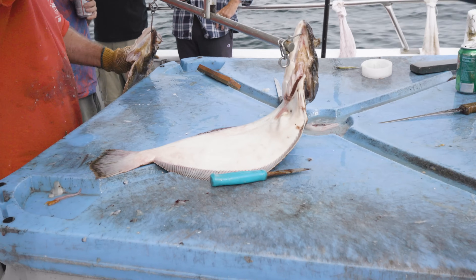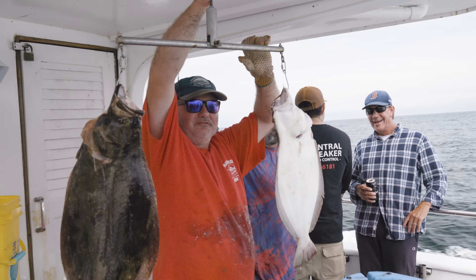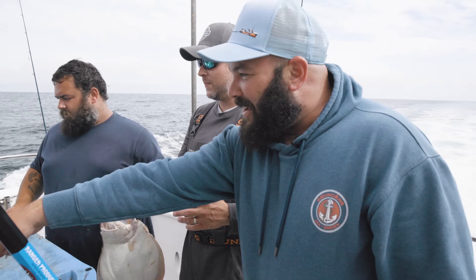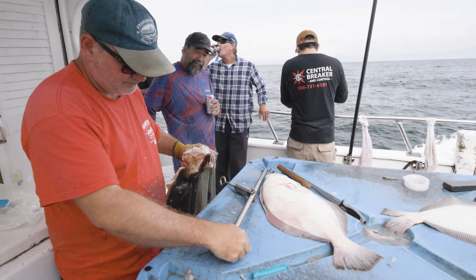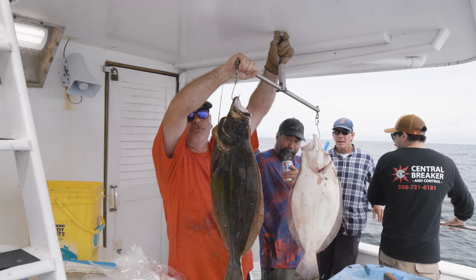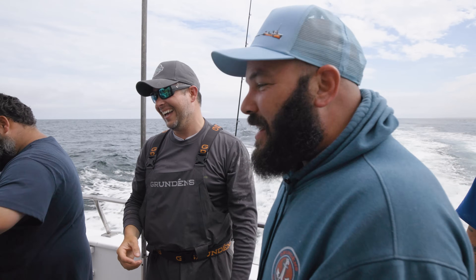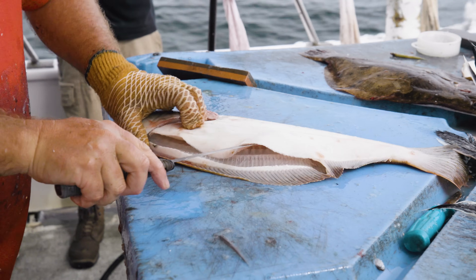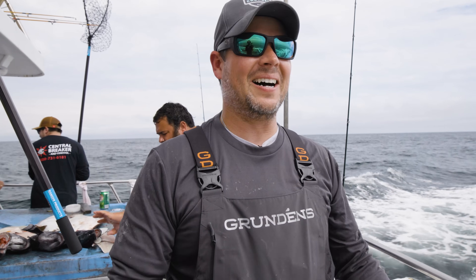So this is me right here, and this is another guy who caught one in the back of the boat. The scales of justice, man. So it's down to me and Cheech. That's Anthony's fish right there — and this is my fish right here. Not even close. I caught mine too early — he lost all his weight.